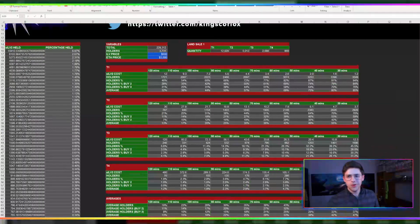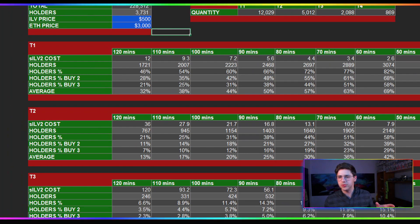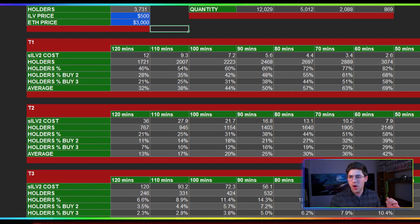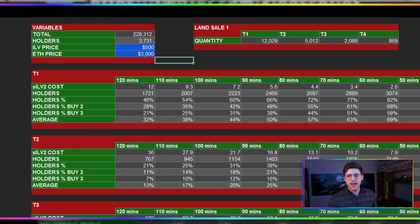It's looking more like I'm going to be able to get a T2. So here are the land prices and they descend really really quickly — that is the first thing we should definitely mention. In terms of SILV2 cost on a T1 land, in 10 minutes you drop three, which is like 25%. You hit about halfway at about 30 minutes, and each batch of land sale goes for two hours. They overlap after an hour and the land sale is currently set up to go over a period of three days. So definitely keep that in mind.